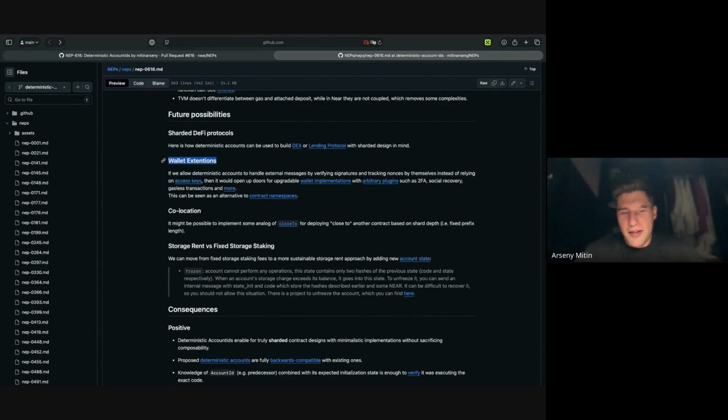And this account becomes frozen. What you can do to unfreeze it is you can pay Near and get the state from somewhere, and the validator will ensure that the hash of the state indeed is the same as the stored one, and that's how it restores the state, because you now supplied Near. So that's also the idea, but it's not directly connected to this NEP. So yeah, I think that's it.